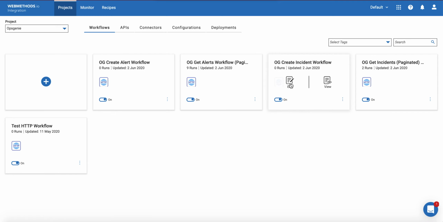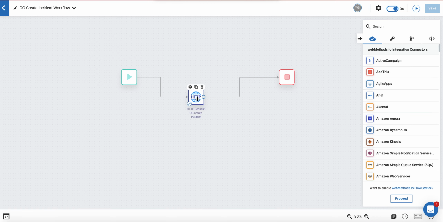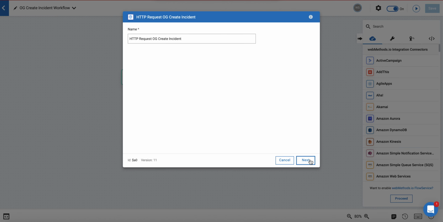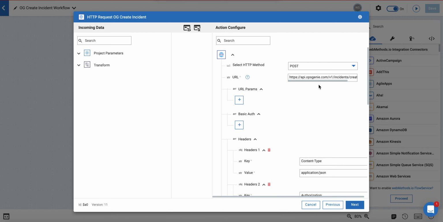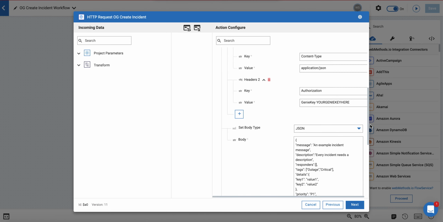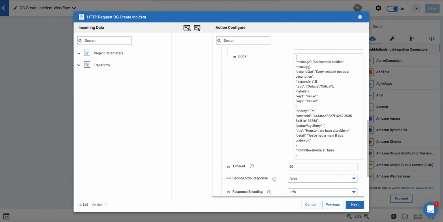So the good news is, I'll pop into the create incident just to show you that it's effectively exactly the same. The only difference on this side is that I'm sending it to a different URL. This is the incidents URL, but the configuration is basically the same, and the body message would be slightly different.